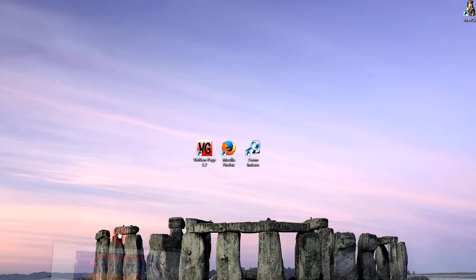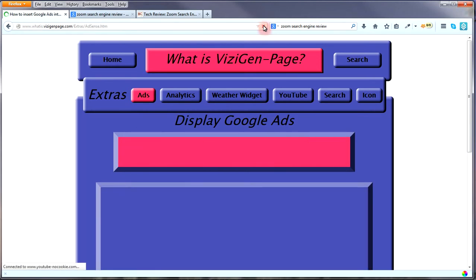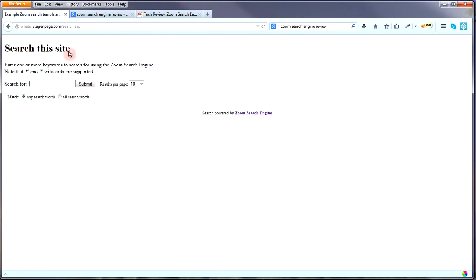But if we have a look at the search facility one more time, we'll just refresh that page. We'll go back into the search. You can see that this is unstyled, and the reason for that is that the last thing we did was to run the Zoom search engine, and it uploaded all of its files to our web server, and one of the things it did was to overwrite the template.